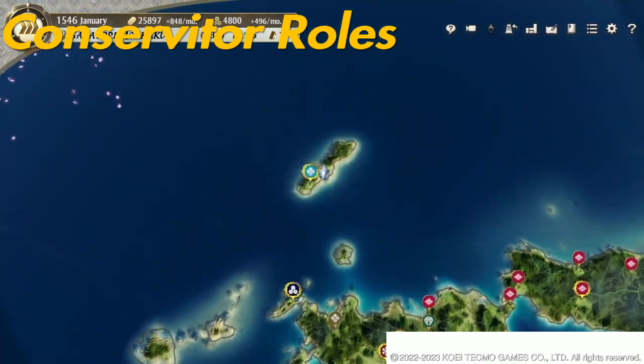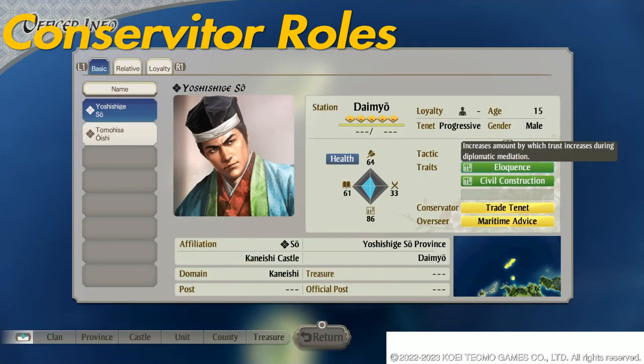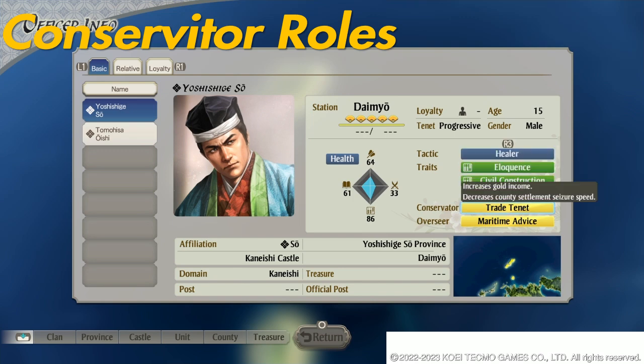Anyway, so the So clan. The So clan has the trade tenant, which is the one that's most manageable. This is the best way to increase your gold income through conservator role. Increases gold income, decreases county settlement seizure speed. The easiest drawback to live with is this one right here.